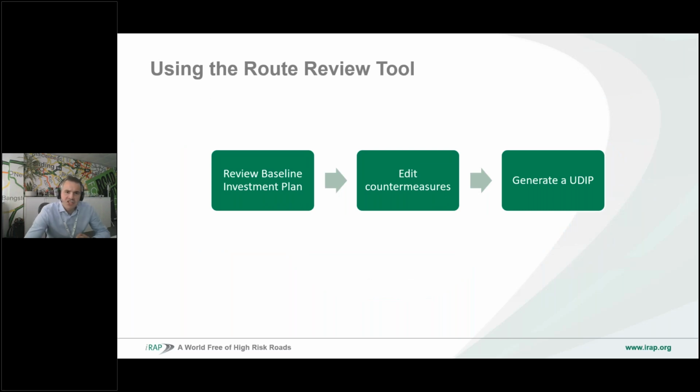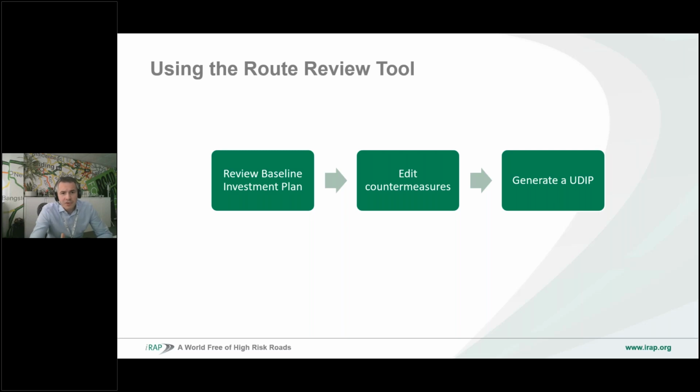So our suggested way through it would be, before you start doing anything, to go in there and review the data set as it is for the current route, exploring how the risk is changing for different road users as it goes down the road, thinking through what your standard approach is going to be to that road, to try and make that road as consistent as it allows you. And then also building in what the driven speeds are likely to be after the upgrades. Likewise, are any of the user flows going to change? Think all of that through, and from that, start selecting the countermeasures.